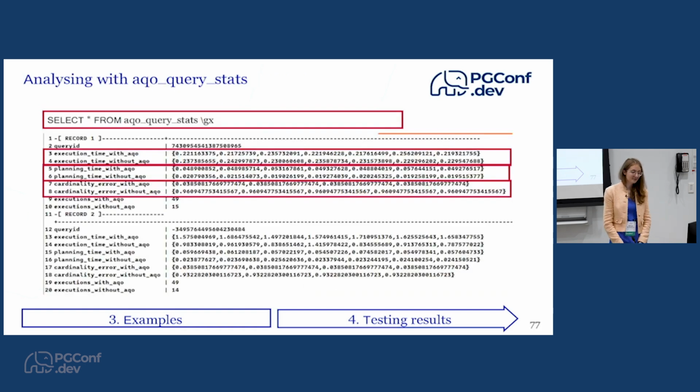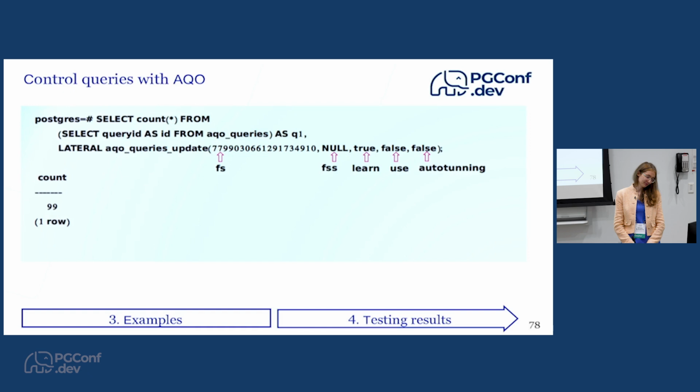As I mentioned before, there is AQO query stats, and it helps the user to understand whether a query works better with AQO or not. And here is an example of how it visualizes. This query helps to adjust a new setting for the query.